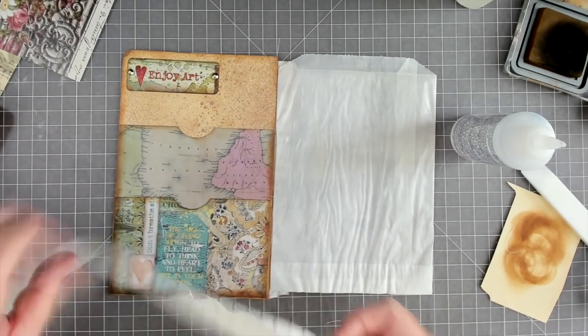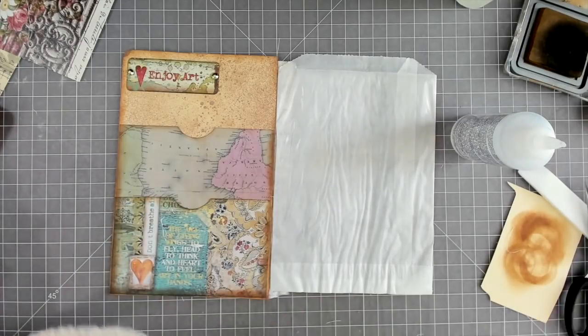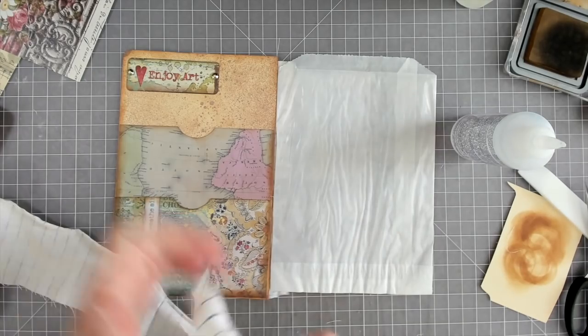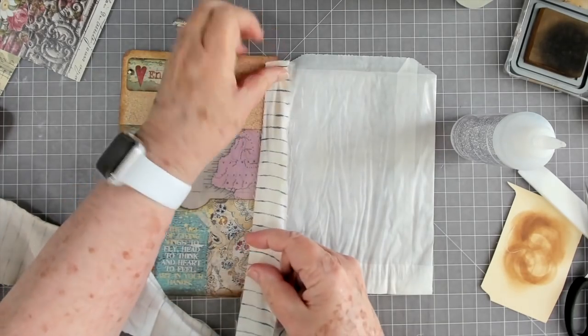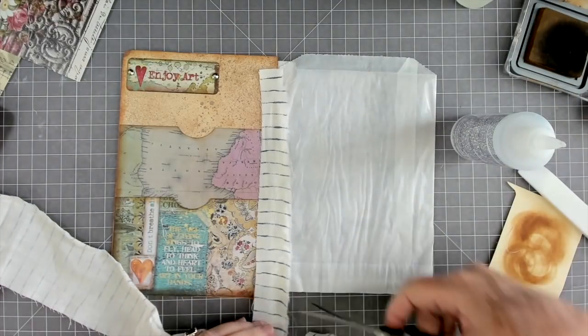Now I think on this side I'm going to try to tear this in half and see if I can get a smaller piece going here. There we go. Yeah, well, it widens out at the bottom. That just shows how it was cut, I guess.